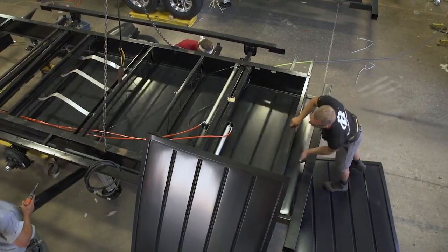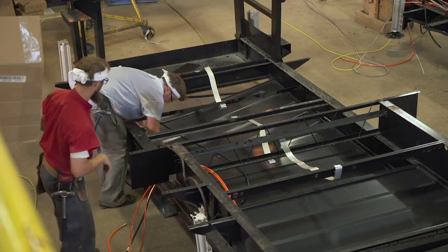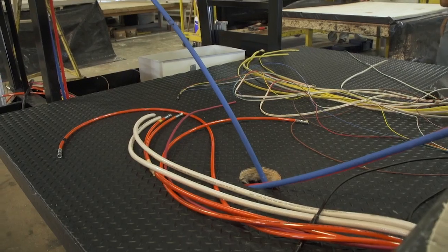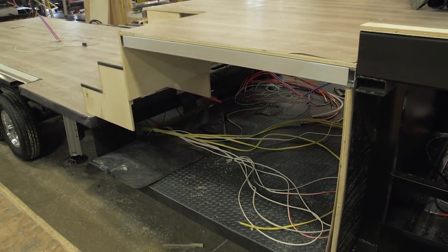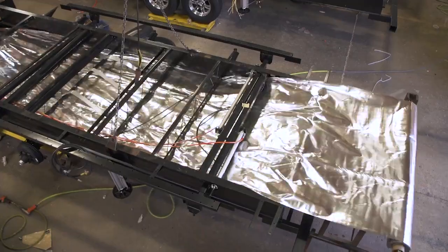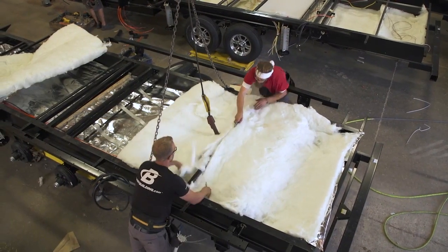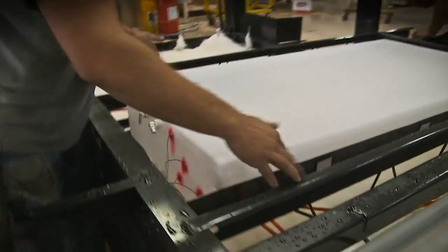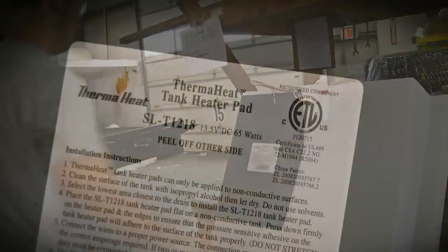Inserted into each steel frame is our one-of-a-kind ABS impact-resistant waterproof underbelly. Each 4x8 ABS panel is inserted front to back inside the frame and then anchored into a braced wood backer. This sectional design allows for easy access into the underbelly without destroying the integrity of the frame or creating areas where rust can develop. Competitors install a one-piece underbelly design which is screwed into the frame. After installation of the underbelly, an R38 Radiant Shield Thermal Foil layer is installed, along with two layers of R7 residential glass wool insulation into the floor and underbelly. Black, grey, and fresh water tanks are installed with individual 12-volt large surface heating pads on all tanks, allowing you to enjoy all-season camping.